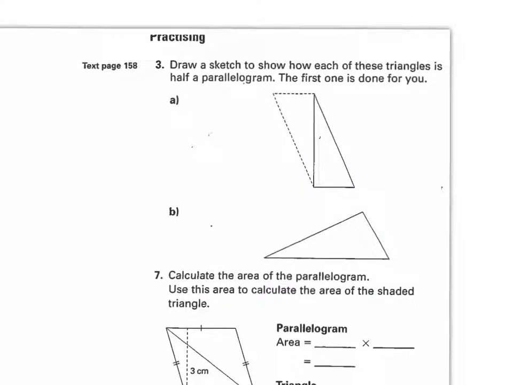Sometimes the height isn't necessarily given to us, and we have to figure out what the parallelogram looks like to help us. So we're going to practice here. Draw a sketch to show how each of these triangles is half of a parallelogram. So the first one is done. Here is my triangle, and now I'm making it into a parallelogram.